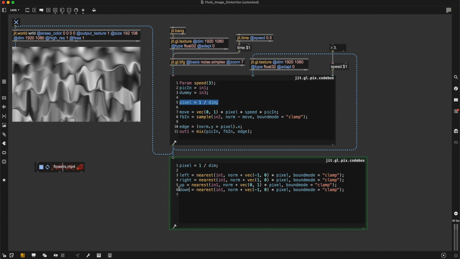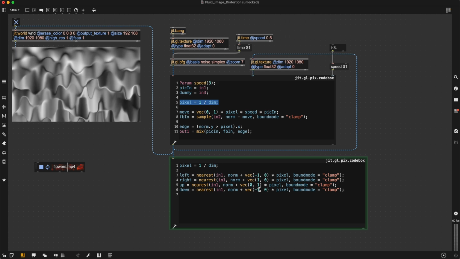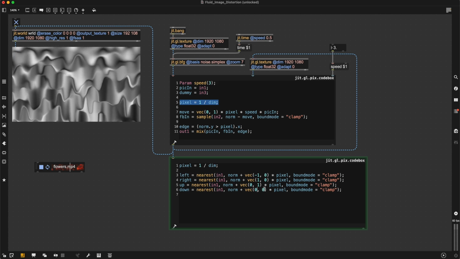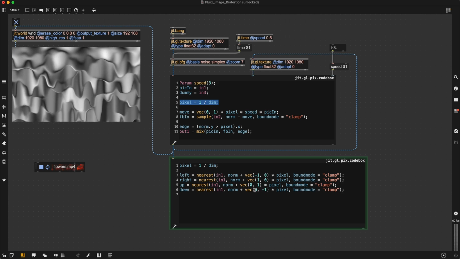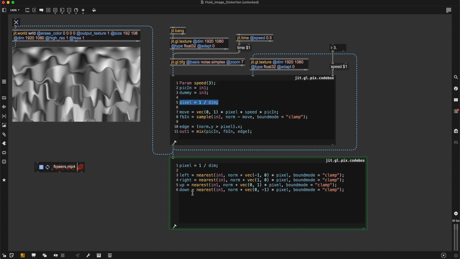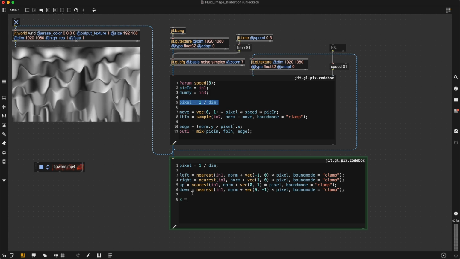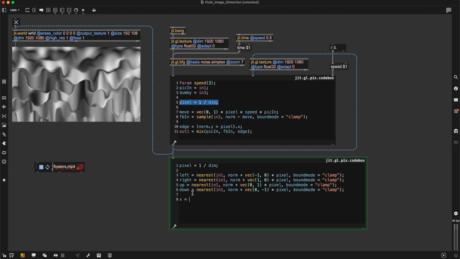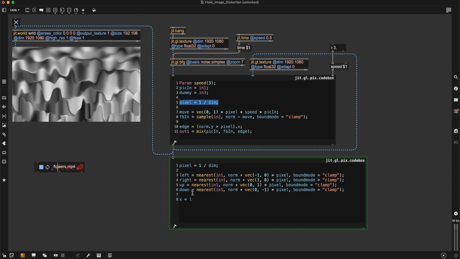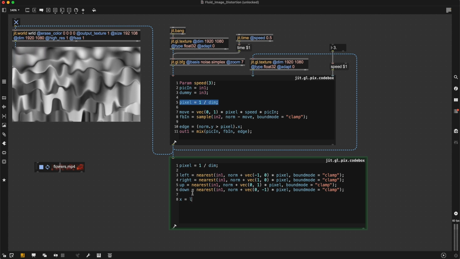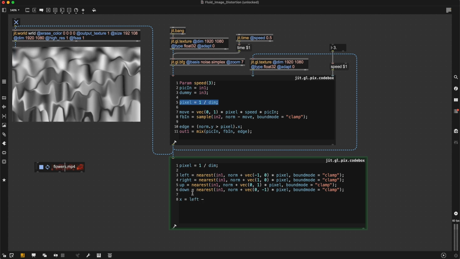And for our neighbor down, this also needs to be 0 in the x direction, but -1 in the y direction. So now that we have the neighbors, we can compute the differences between them. For the differences on the x-axis, this would be left minus right.